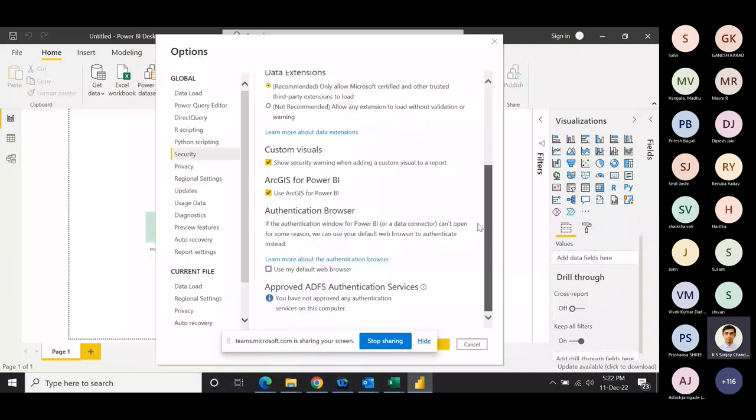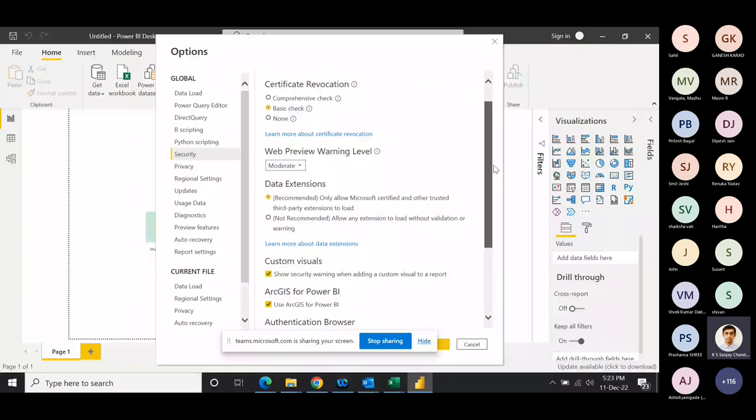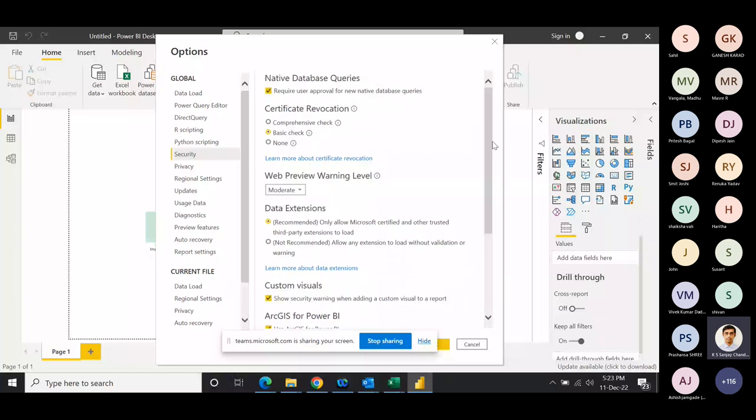When adding a custom visual, you may have to update your Power BI because it's a preview feature. The latest Power BI will have the green color tint. I think this feature is only supported if you are using a version from the last 1 or 2 months. Okay, I'm using one from 6 months back. No, I think it is enabled. It's fine, you can click OK. That's probably an extra option which they have given. I think it will work on yours. Click OK.